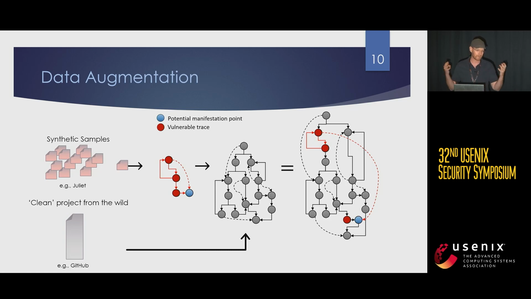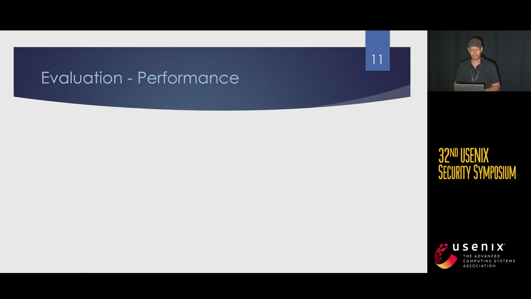It's just the same kind of concept we do with image-based augmentation for deep learning. So now the model is going to be used to looking through lots of irrelevant instructions, perhaps thousands of instructions apart, but to look for the same patterns it's seen in these synthetic data sets.